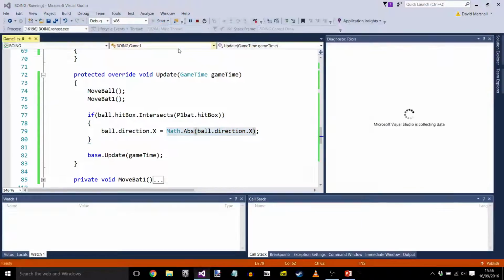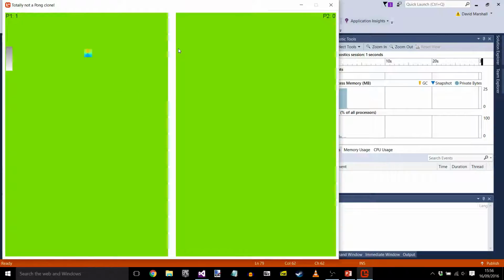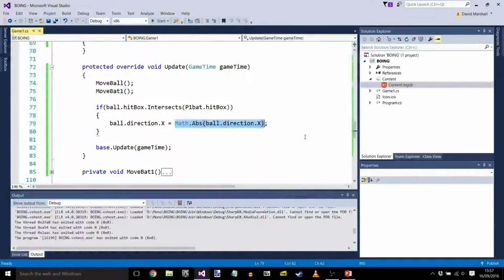And given that we're on the left-hand side of the screen, which tends towards 0, a positive number will make it move the other way. If it hits the other bat, obviously, you would do the same thing, but stick a minus sign in front of it to reverse it. And that's good because it means that even if you hit the edge of the bat, it's always going to go back the other direction. It's not perfect because the ball does sort of go through the bat a little bit in that case. But that's now playable.